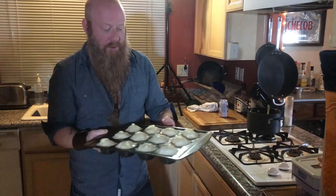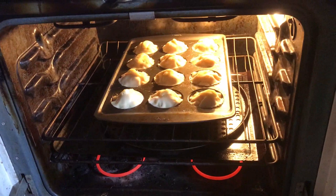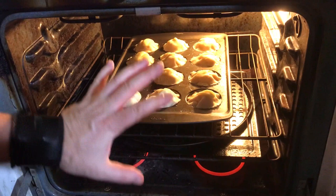Going in the oven. Butter's already melting. Look at that. It's glorious. Looks like mashed potatoes. So if I dropped it, that would suck. All right. In the inferno. I got these other trays in there, but don't worry about that. Right in the middle. Let's get that right in the middle. It's hot as hell in there. All right. Here we go.